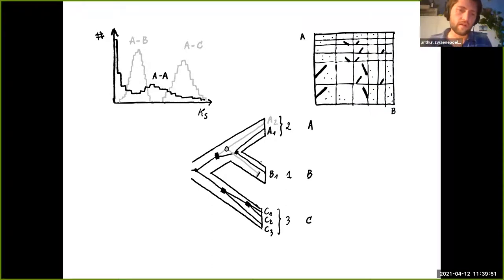The task, the issue that comes up in all these approaches is basically the question: is there signal in the data for a whole genome duplication against some kind of background genome evolution? And if you frame it like that, it's obvious you need a model, right? So what is this background genome evolution? What do we expect to see in the absence of whole genome duplication? What do we expect to see in the presence of whole genome duplications, et cetera? So this is really the starting point for a statistical approach.